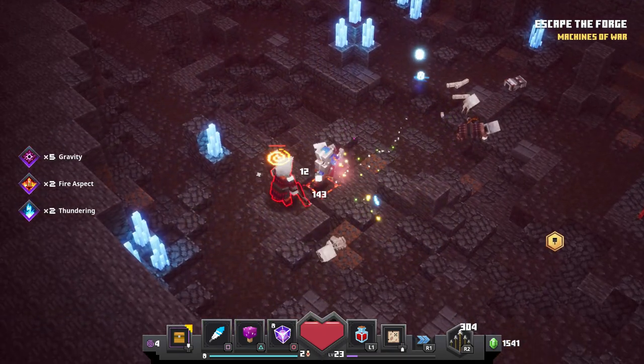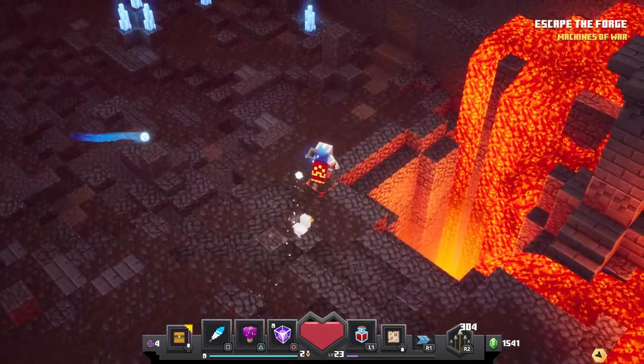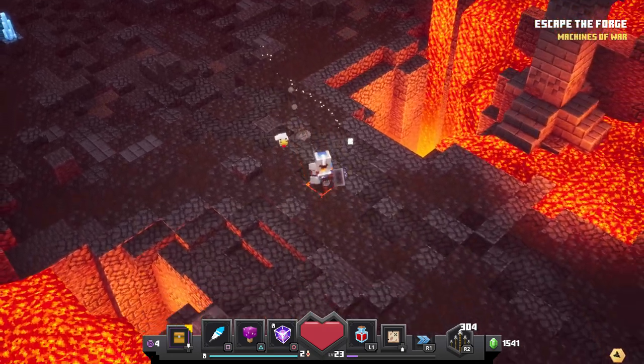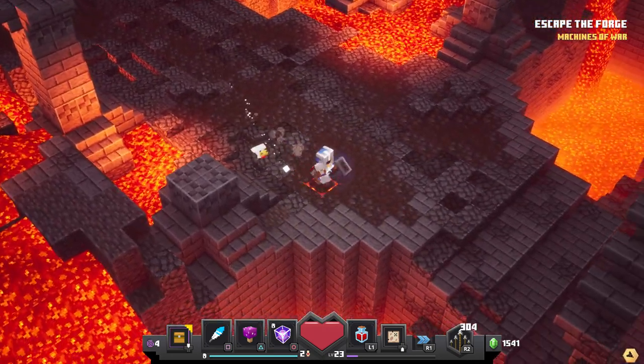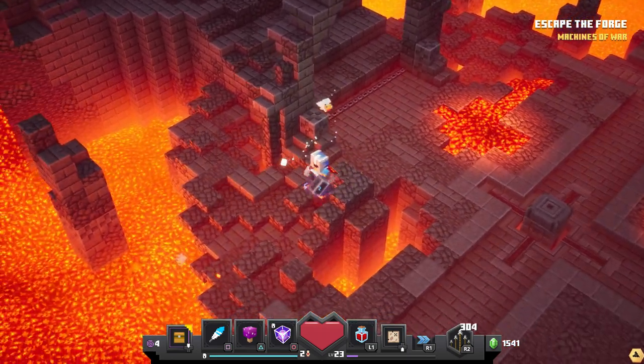So I'd like to fully complete this level with all the secrets, all the chests. So this might be the exit. Yeah, it's looking like this is the exit. So there is one more secret that I have to find.